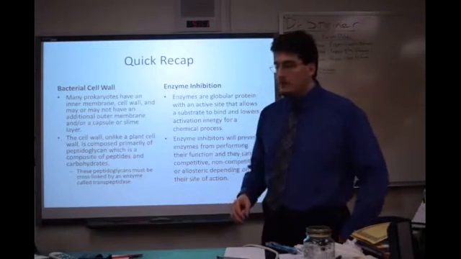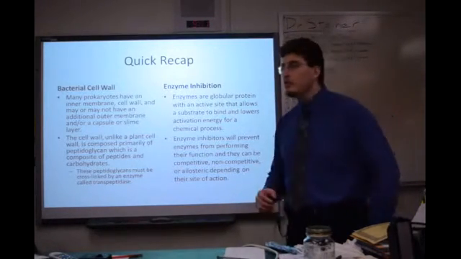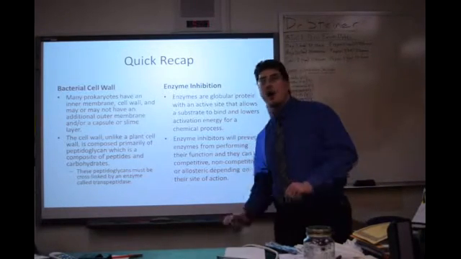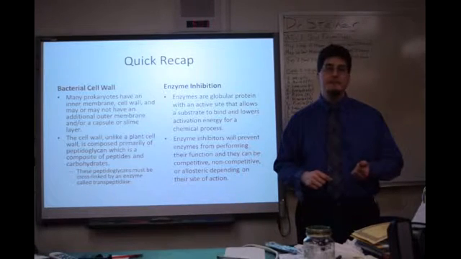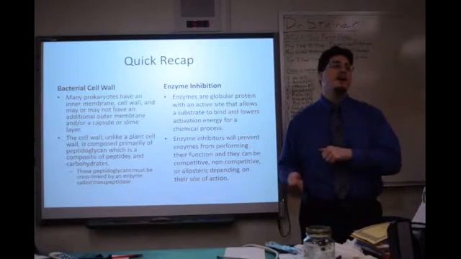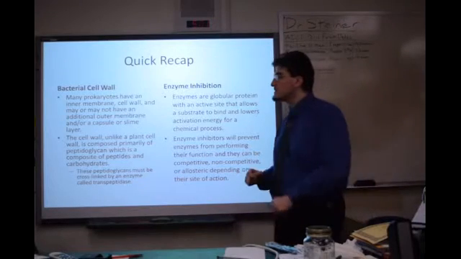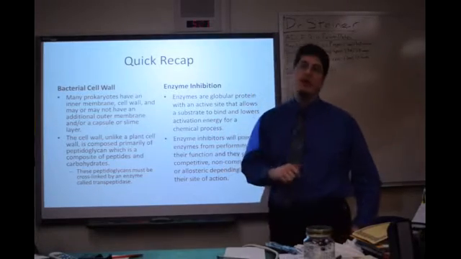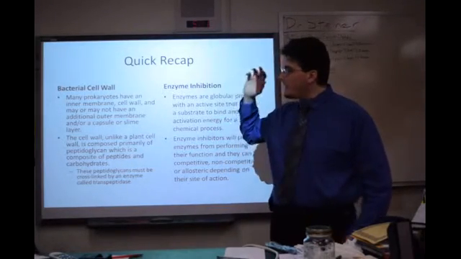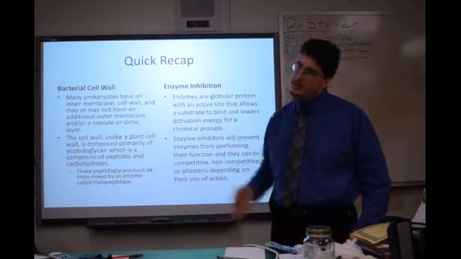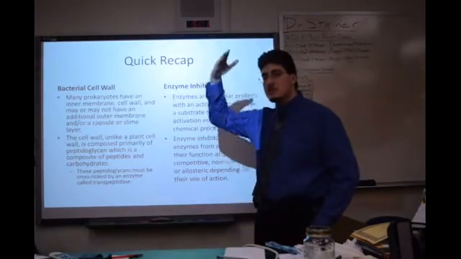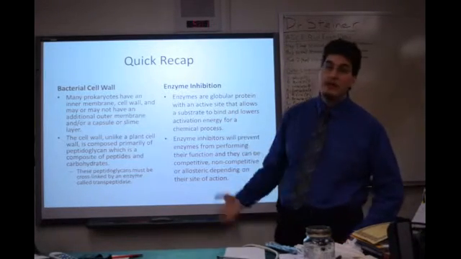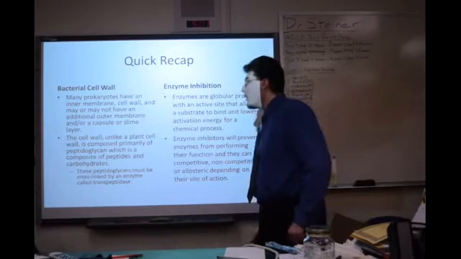Bacterial cell walls, or prokaryotic cell walls, are composed of something else. They're composed of peptidoglycan, which is a composite of a polypeptide and a carbohydrate. It is not composed of cellulose. So many prokaryotes have cell walls. If they have a cell wall, they'll have an inner membrane and a cell wall, and they may or may not have an additional outer membrane as well. And they may or may not have an additional slime layer or a capsule.